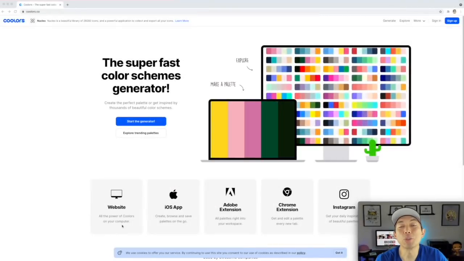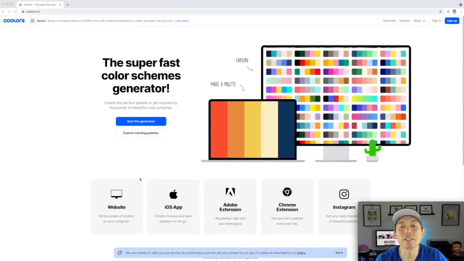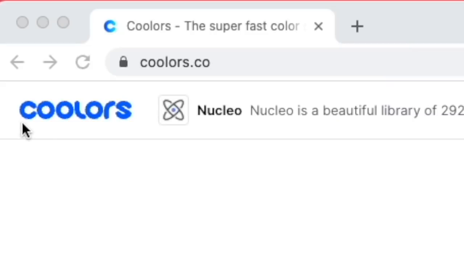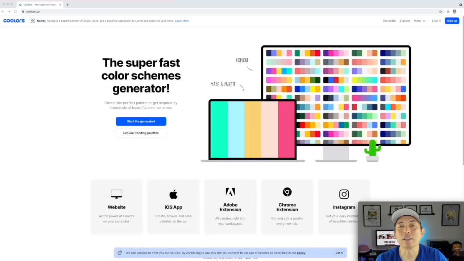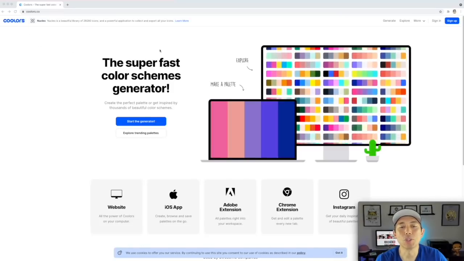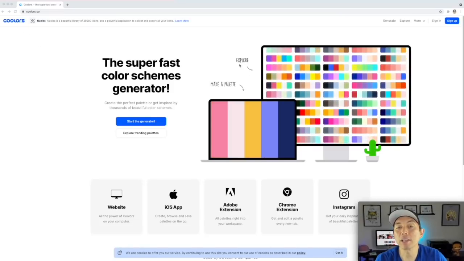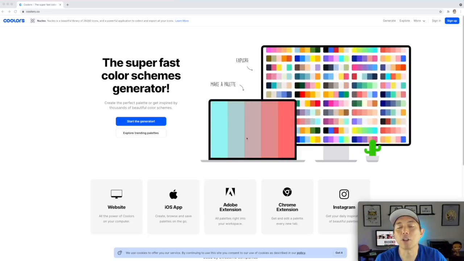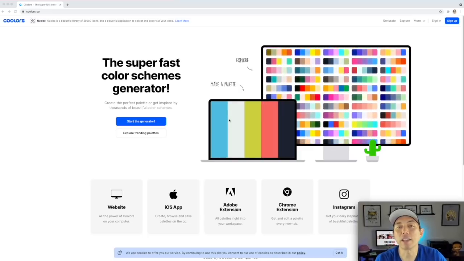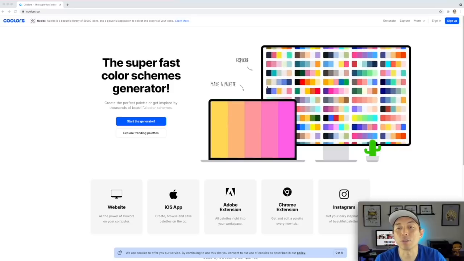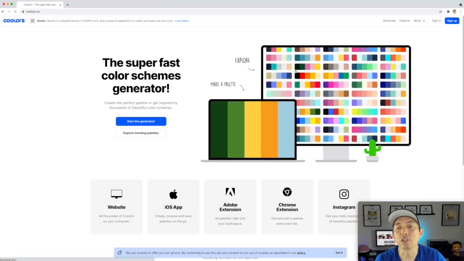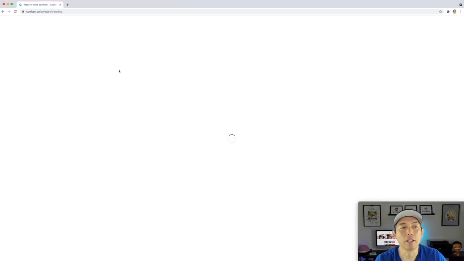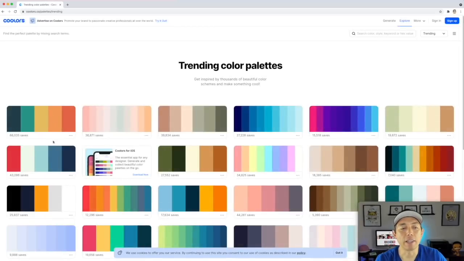So here's the really cool website that I'm going to use to find the colors, and you can see it is cool. It's called Coolors, C-O-O-L, like cool, and O-R-S, so it's like a pun for colors, Coolors. And you can make your own palettes, or you can explore the palettes that people have already made. I think I showed in a video how to make a palette before. You can click on that and just pick your own colors, and it kind of guides you through it. But let's just do explore and see what kind of colors there are in here. It's going to take a minute. And these are the top color palettes, the trending color palettes.